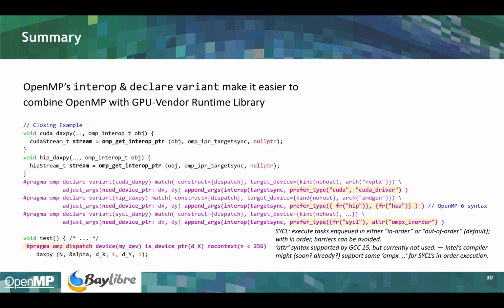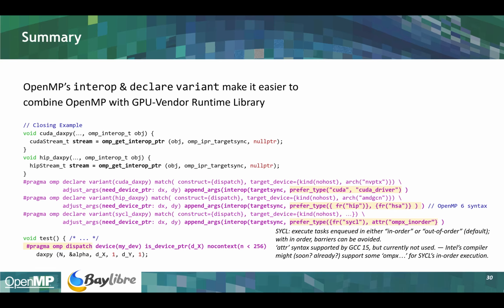The first preferred_type is as known. The second one for the other function uses a new syntax, which doesn't really buy much, but is also supported. But this new syntax permits new features. That's the last line, where I say I want to have the SYCL runtime, but I want to provide some additional argument. ompx means it's vendor specific. I now simply wrote ompx_in_order.